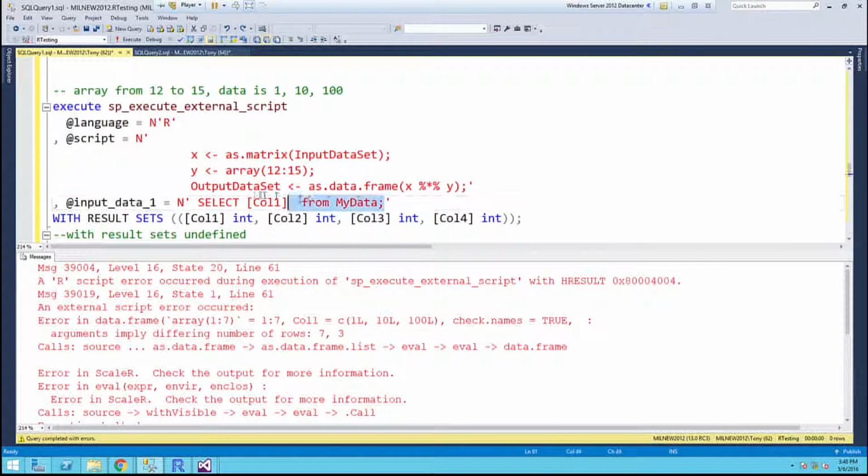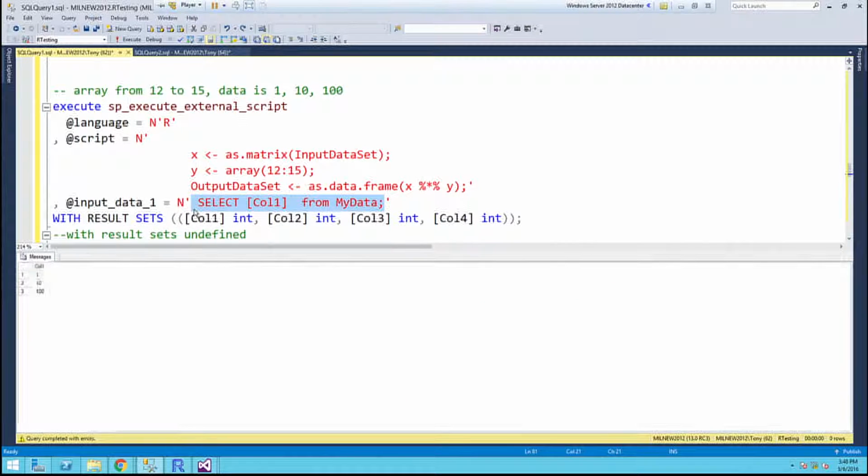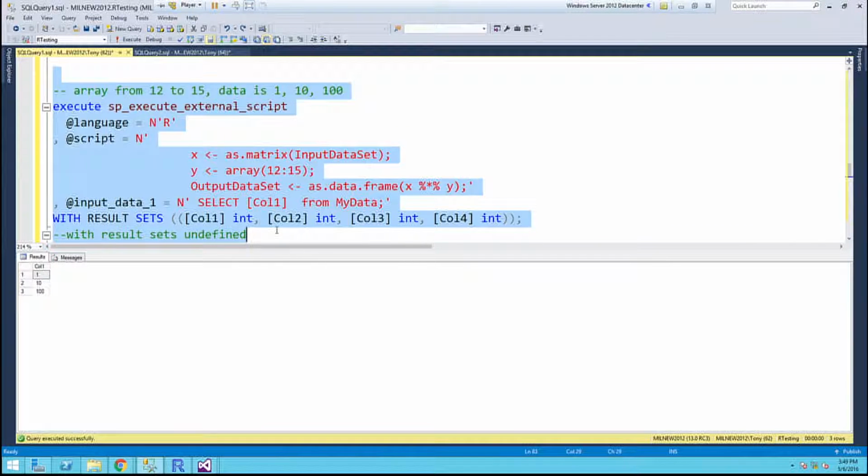So the next piece that I want to show is that we take this data of 1, 10, 100, and we can cross-multiply that across 12, 13, 14, and 15. So it'll be 12, 13, 14, 15 multiplied by 1, 10, 100. And this is what we get back, that exact data set.